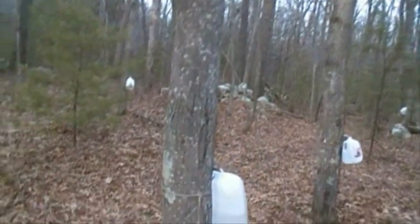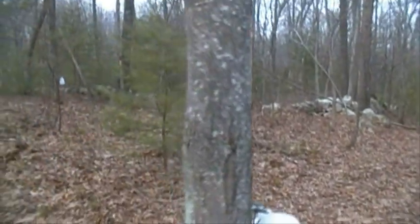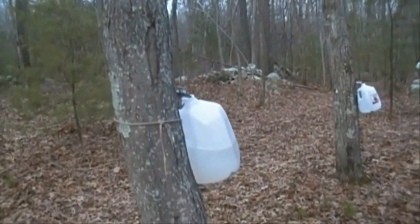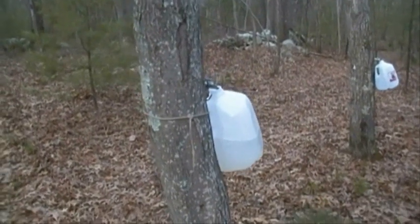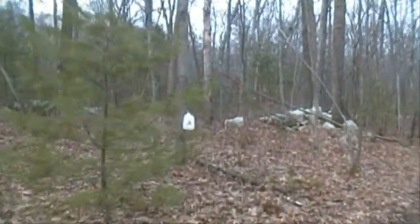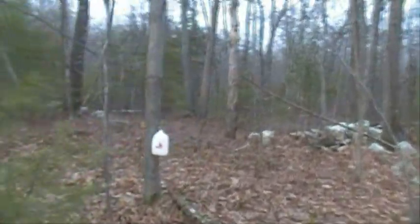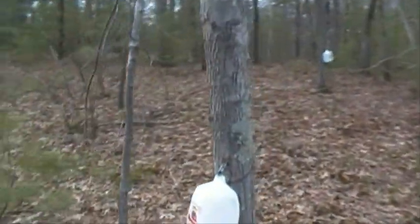So several of these trees, thank you my friend, for giving some of your sap. Several of them have given me quite a bit of sap. Nearly all of these trees have a half gallon filled on them of sap. I've already come out here several times and harvested. I have quite a few gallons already at home.